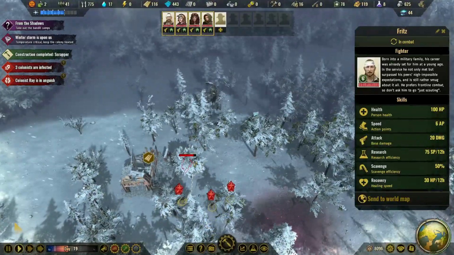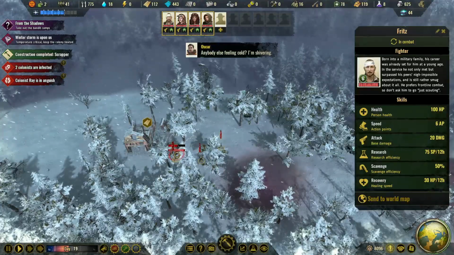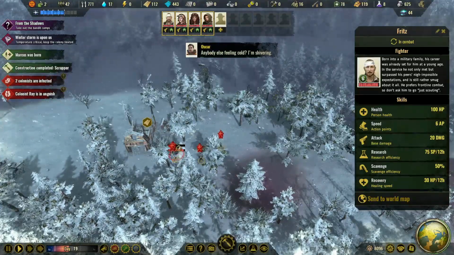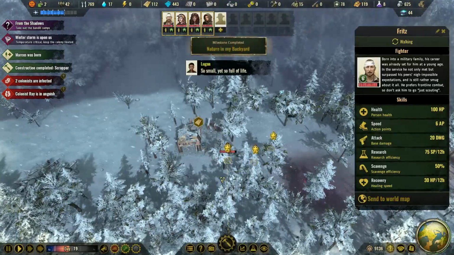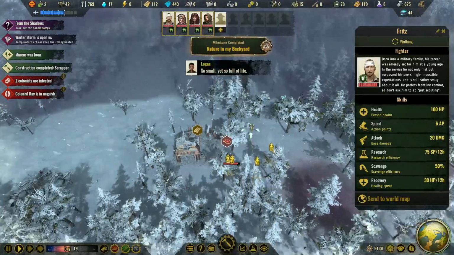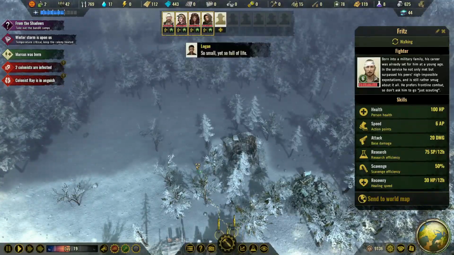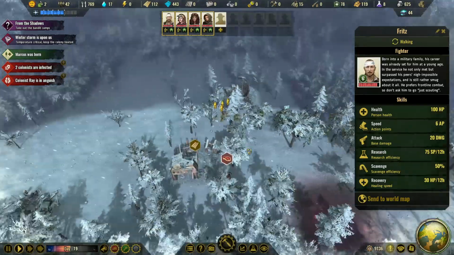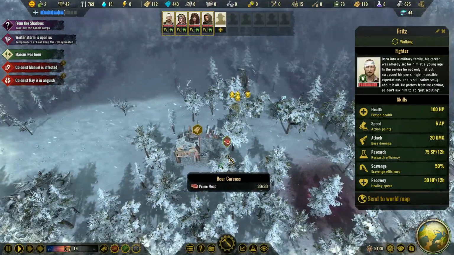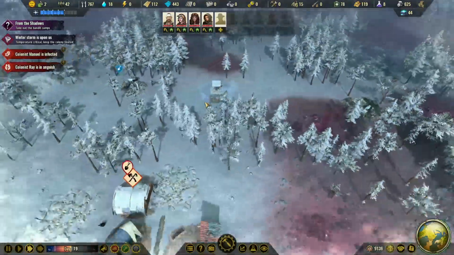Let's slow down a bit. So it appears that they can do a good job. It's already halfway dead. Alright, so this is the bear. Now I think we need to do some walking here. I don't think we can do any exploration. No. Alright, so they can scavenge the meat and go home. But at least we got the bear.